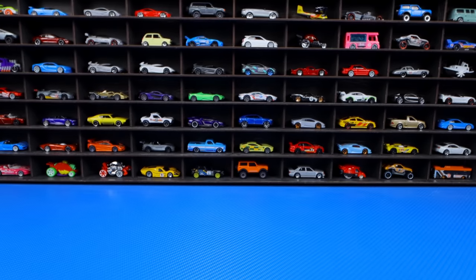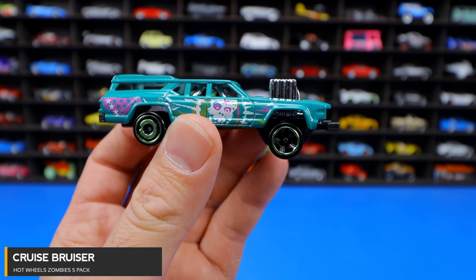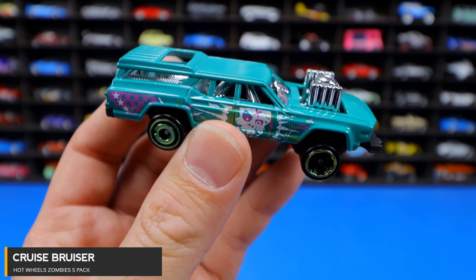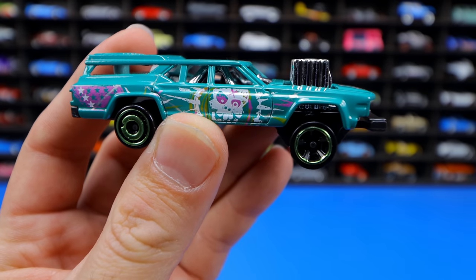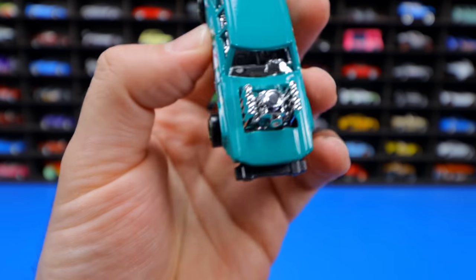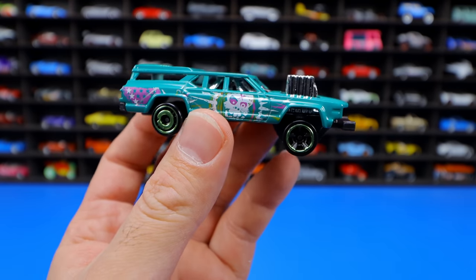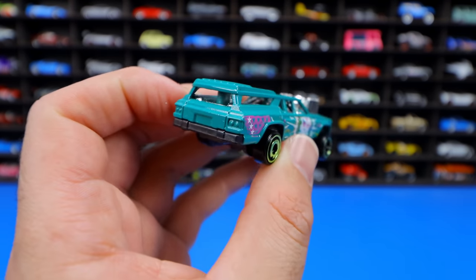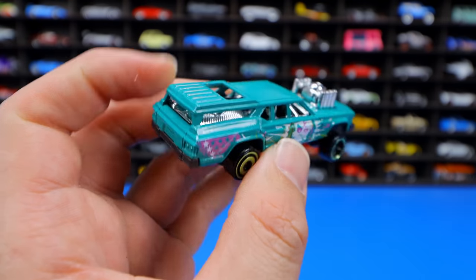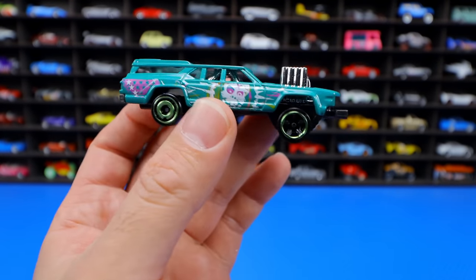And our next one that we have included in this one is Cruise Bruiser. There is Cruise Bruiser. It definitely looks like a zombie. We got the zombie on the side of it as well. Check it out. Crazy looking zombie on the side of it. Big chrome front engine on there, chrome interior on there. This looks like a Demolition Derby car. If you guys ever watched Demolition Derby, this definitely is a Demolition Derby car. That is for sure. Good for a zombie mobile as well. But there it is, Cruise Bruiser.